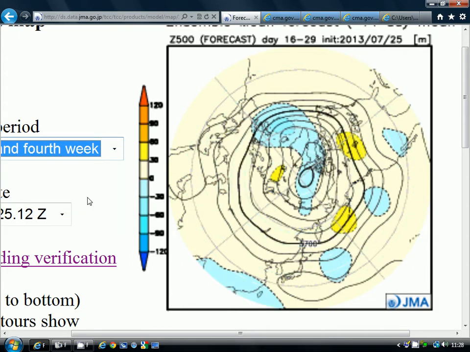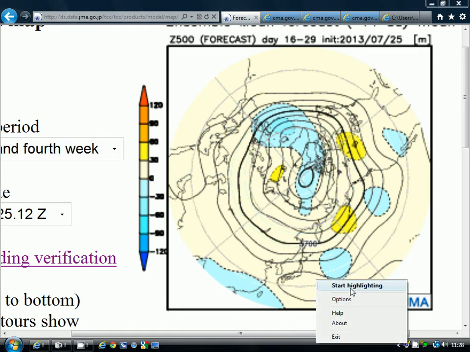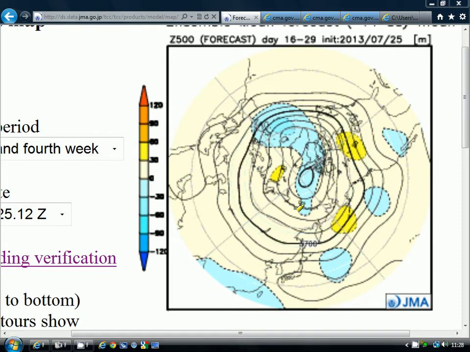And then for the third and fourth weeks, the 500 millibar height anomaly is showing no real improvement, and this is taking us up to around the 23rd of August, so it's taking us a long way into August, and as I say, no real signs of an improvement there. The jet stream is still forecast to be coming through the British Isles. Low pressure is still centred out to the west and over the British Isles as an anomalous trough at 500 millibars. No real sign of high pressure, actually. The high pressure to the east has even weakened quite a bit. So again, that looks like a very unsettled signal through most of August.